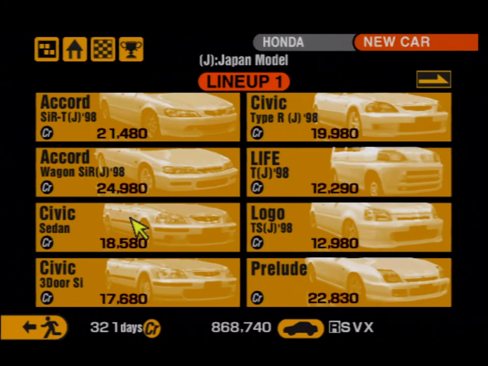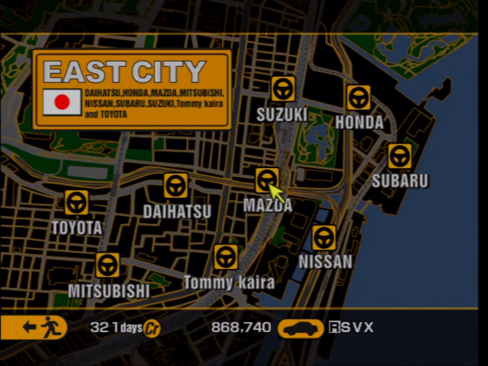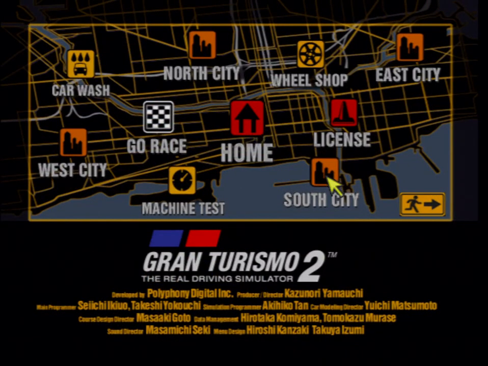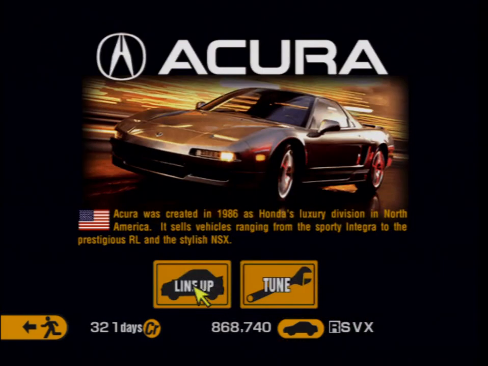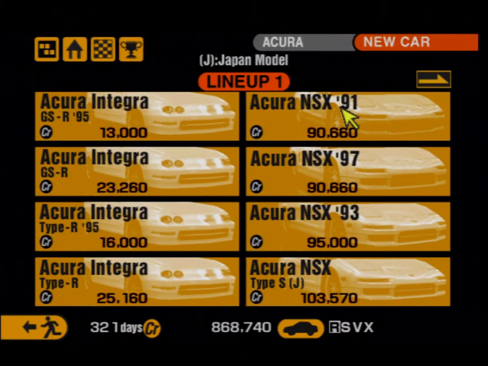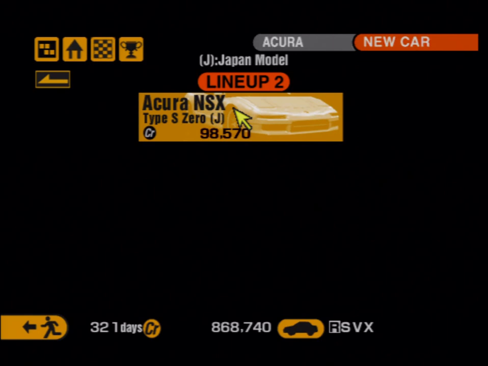Actually, the NSX does not appear at all in the... This is another one of the confusing things about this friggin' game. I'm pretty sure you have to go to the Acura dealership in America to get yourself Acura NSXs of various vintages here. Type S, 103. Type S0 is the type that you want.